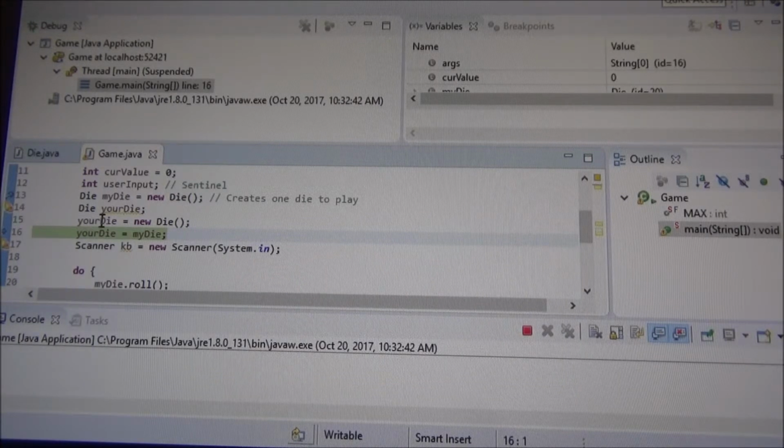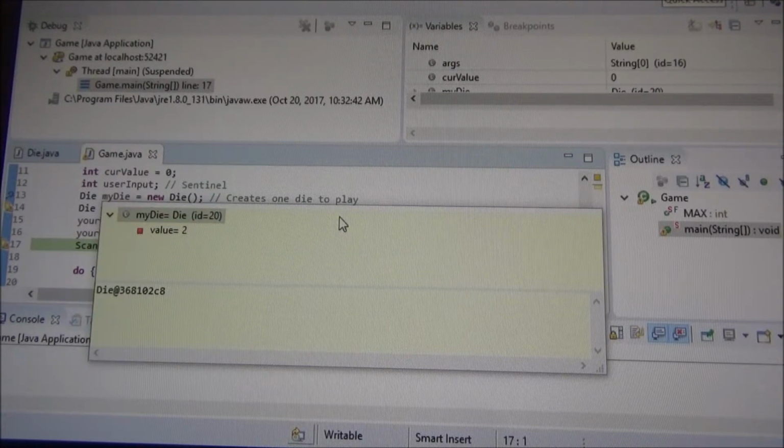But then I say your die equals my die. So now your die is 20 and my die is 20. So what happened to die 32? Where is it? I don't have access to it anymore. There's no way for me to recapture the address, because I didn't hold it anywhere. I didn't put it in a variable to be held.